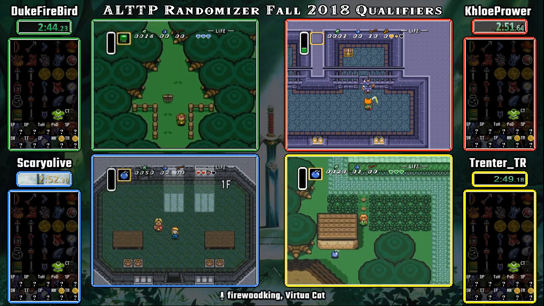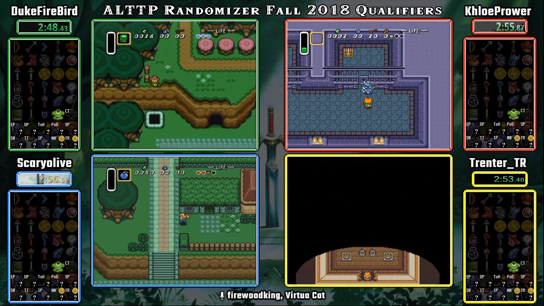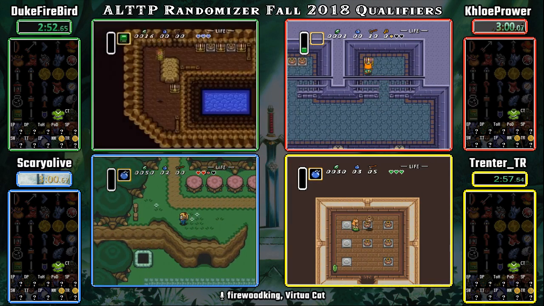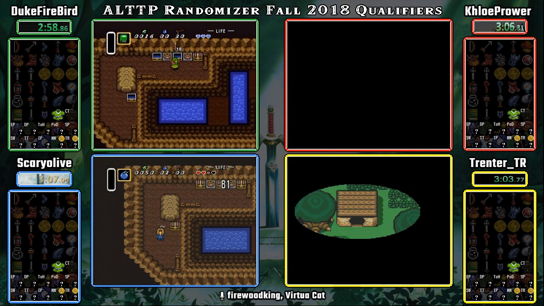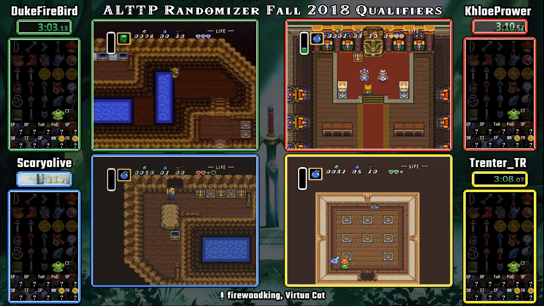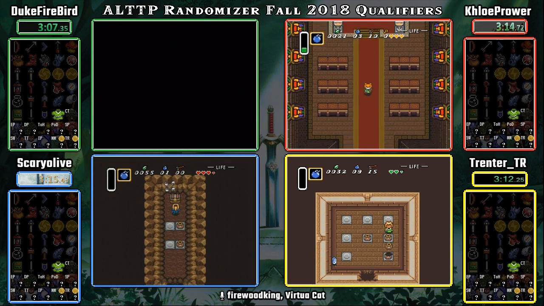So Trenter is going to farm up some more bombs in this hut down here in the bottom of Kakariko Village. Chloe is playing a dangerous game with a half heart against the ball and chain guard, gets some bombs for their trouble, and saves and quits out. Right, Duke Firebird is hoping to pull some bombs out of these chests, but no luck. We'll have to come back to bomb that wall in Escape.